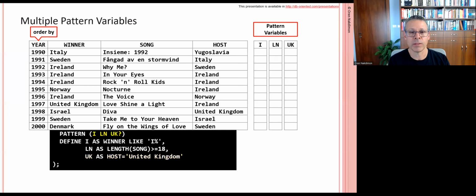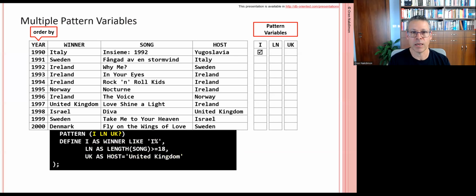So let's add a pattern. We are looking for an I record, followed by an LN record, followed by UK question mark, which means 0 or 1 UK record. So 1990 is an I record.